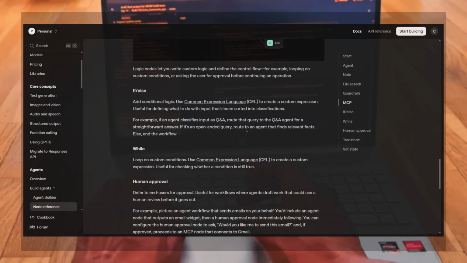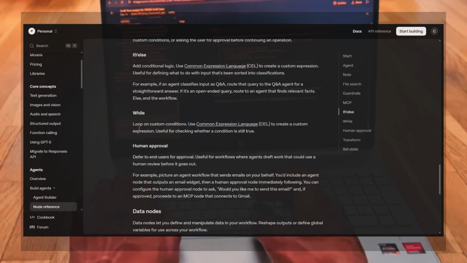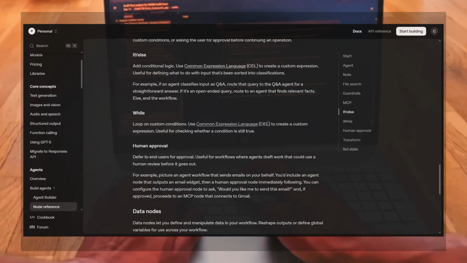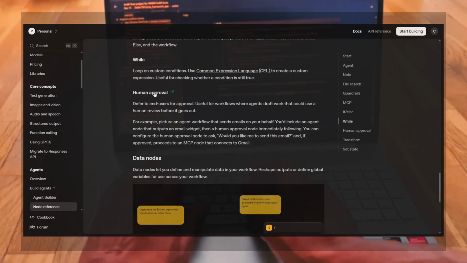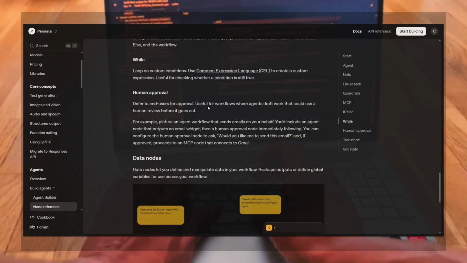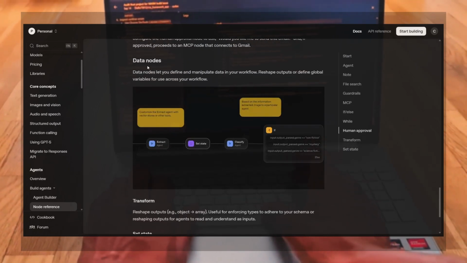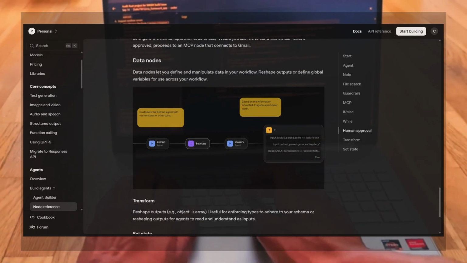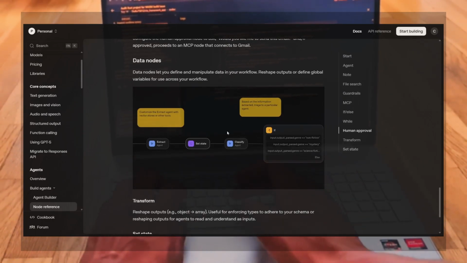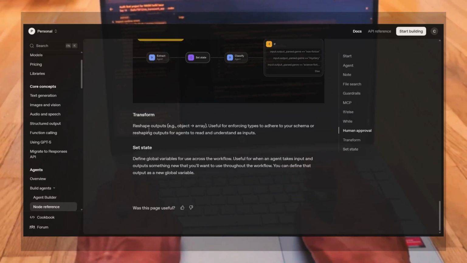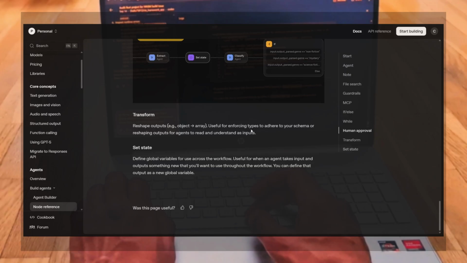So we got the conditional logic, we got the loop logic, which is the while loop, using also the CEL language, and the human in the loop, stopping the agent to have a human approval. So this looks like LangGraph features with some edges, conditional edges, human in the loop.